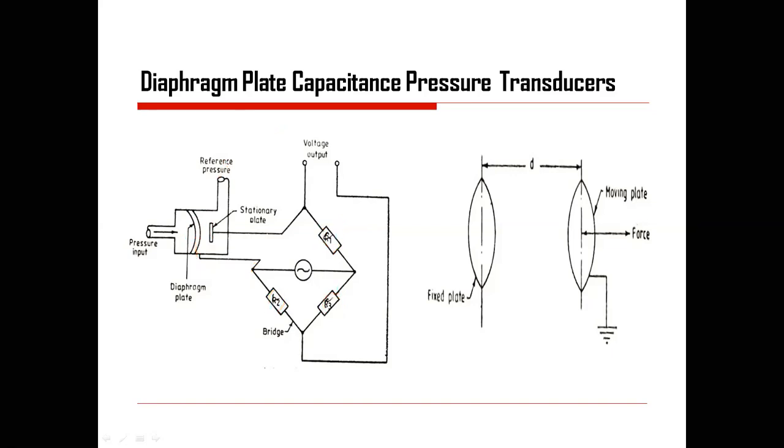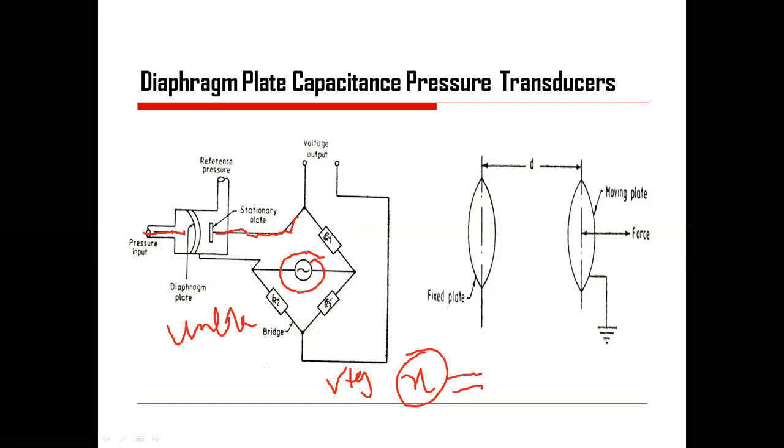So what is going to happen? When we are applying a pressure as an input, deflection arises, and at this particular condition this bridge is going to become unbalanced, representing a voltage. Some X volt we have got. This X volt is proportional to the applied pressure. So the input pressure is calibrated in terms of the resultant output generated across the bridge.